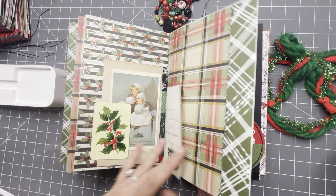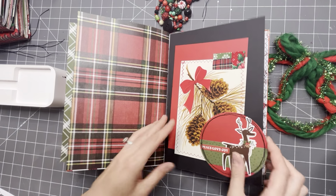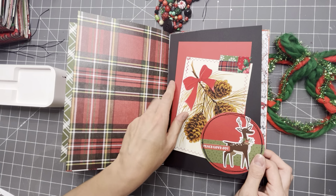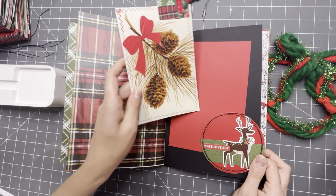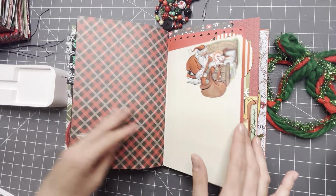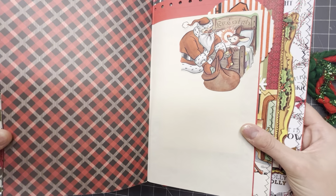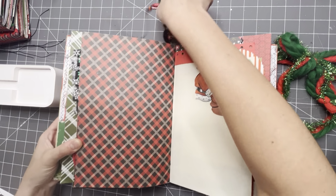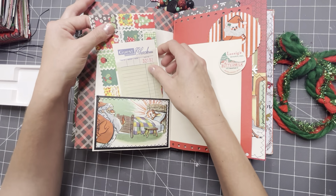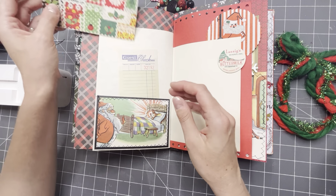I'm getting distracted. I don't know if I missed anything. There's a vintage seal and a vintage playing card here. Another playing card. This is just a circle that I made into a tuck spot. And another printable image. And then another large journaling tag. Look at how cute Rudolph is, sleeping in his bed. So cute. Another sleeping Rudolph. Some vintage elements here. This is a really cool post-it. Lots of room for journaling in there.